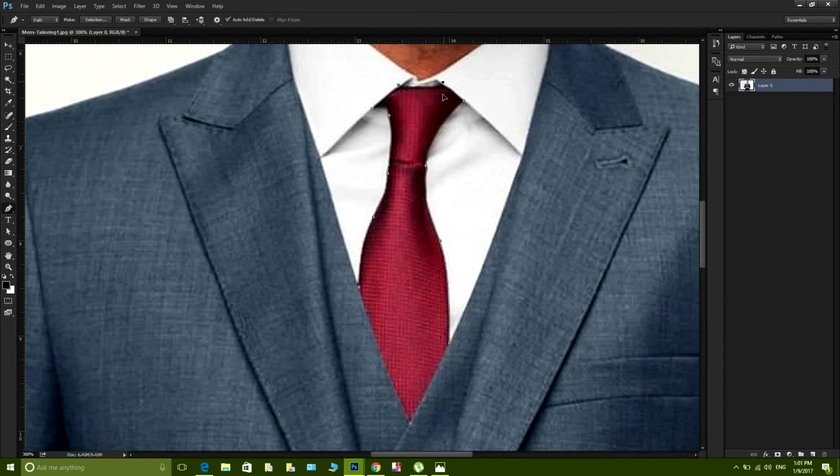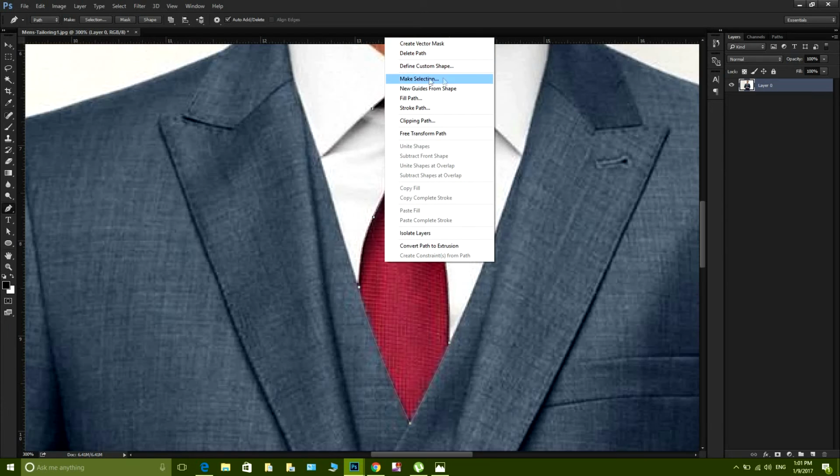If you want to move an anchor point, you just have to hold Ctrl on your keyboard and then you can move it wherever you want. I just want to move it a bit outside so that I do not leave any place where the color is not applied. Okay, when you click the point where you have started, it would give you a closed path like this. Okay, now we want to convert this into a selection. For that, you just have to right click and go to make selection.